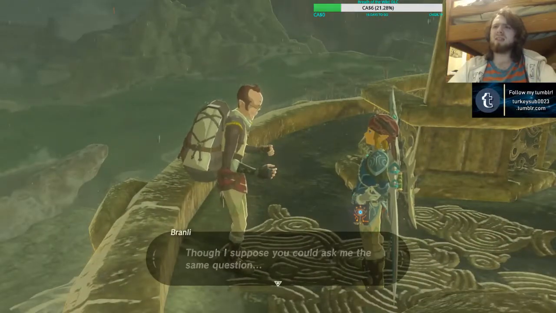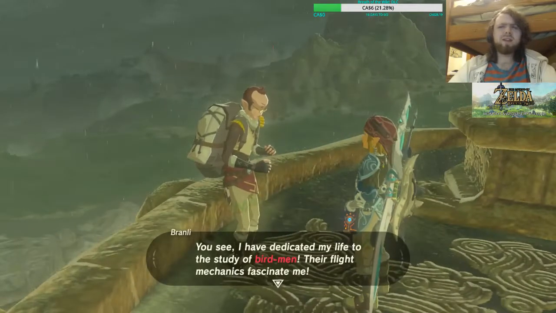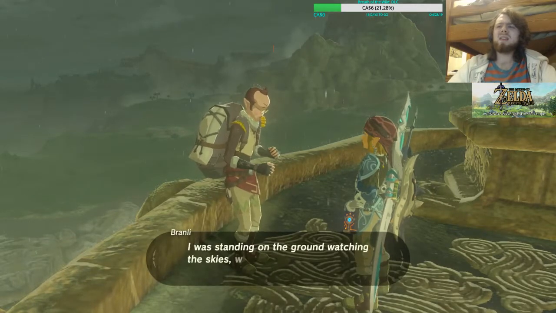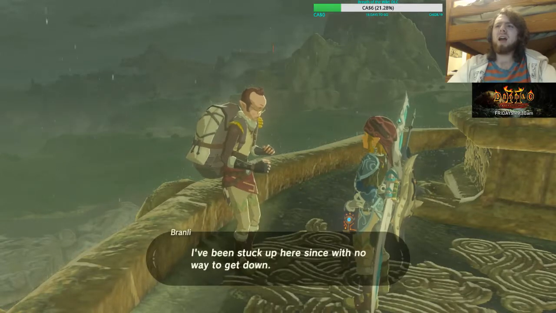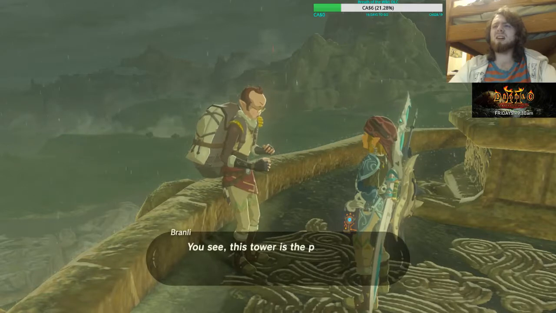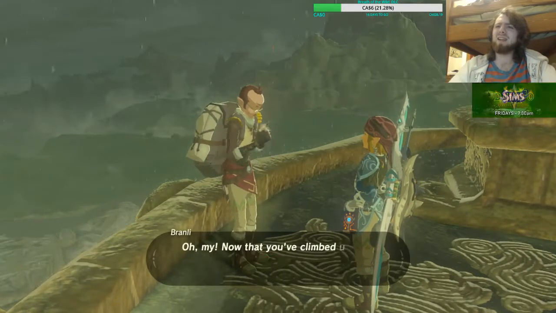Huh? Where did you come from? How did you get up here? I suppose you could ask me the same question. See, I've dedicated my life to the study of birdmen. Their flight mechanics fascinate me. Given their weight, it should be physically impossible for them to fly with wings of their size. I just don't get it. I'm standing on the ground watching the skies, and suddenly this tower erupted beneath my feet. I've been stuck up here ever since, with no way to get down. My misfortune is a blessing in disguise. You see, this tower is the perfect place to observe birdmen in their natural habitat.